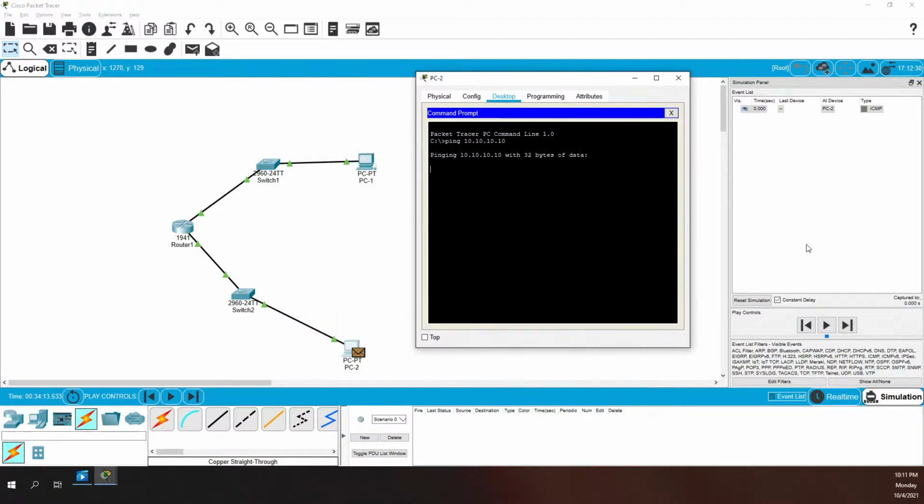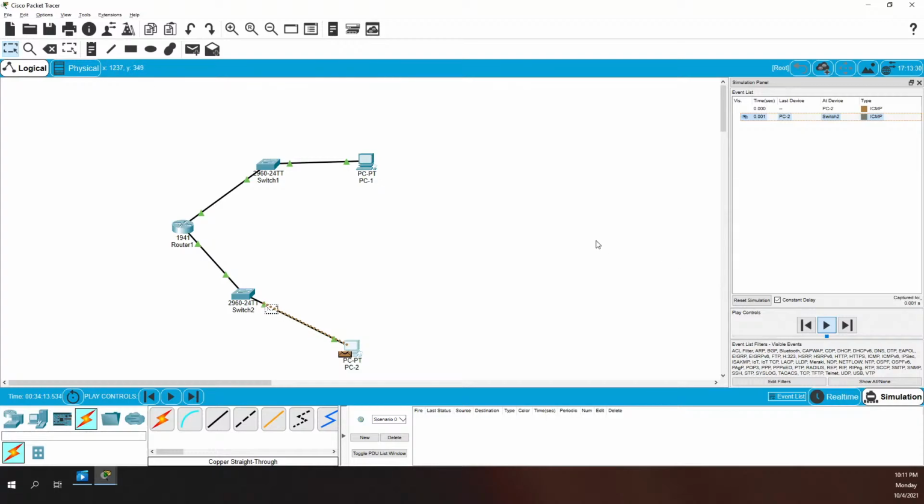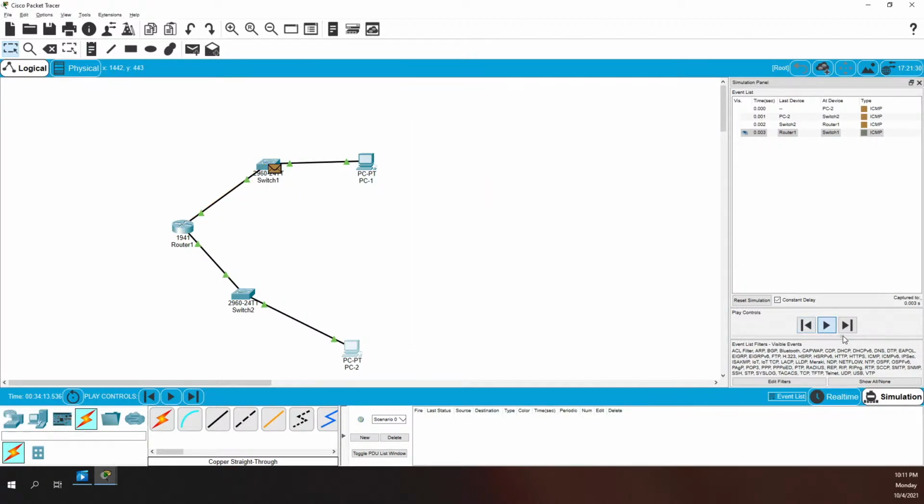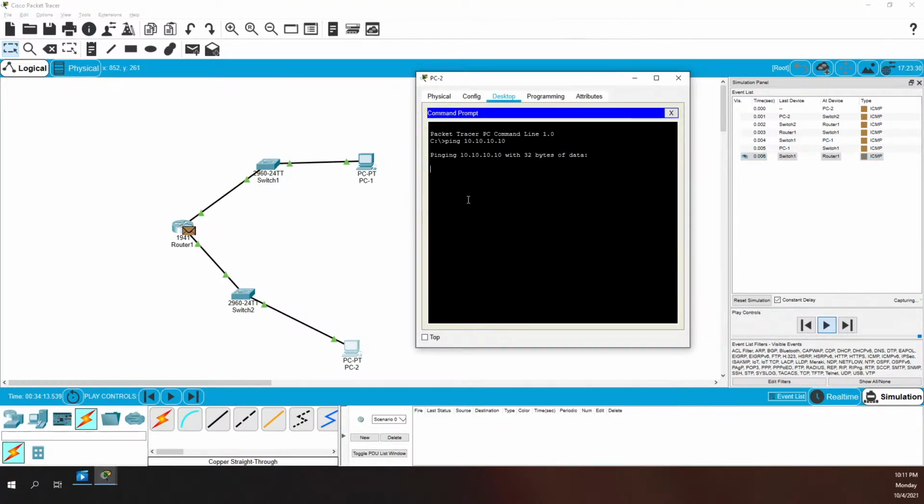Let's go ahead, smack that play button. You can see that little packet being sent all along the way. It goes to the router. Router forwards it off. Goes to the switch. All right, let's just speed this up because I am busy.